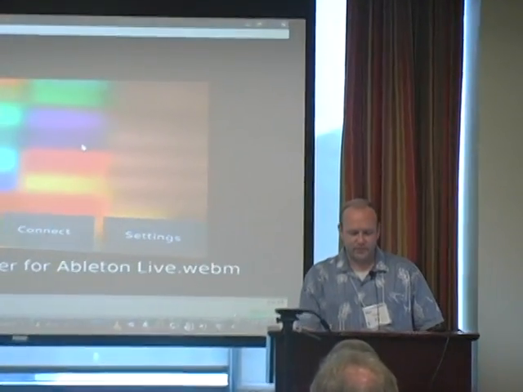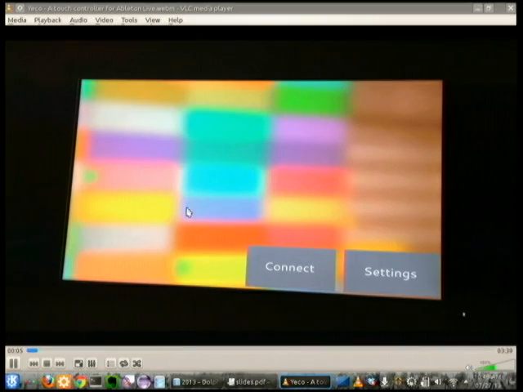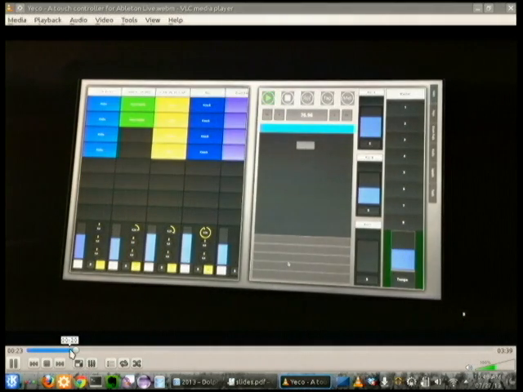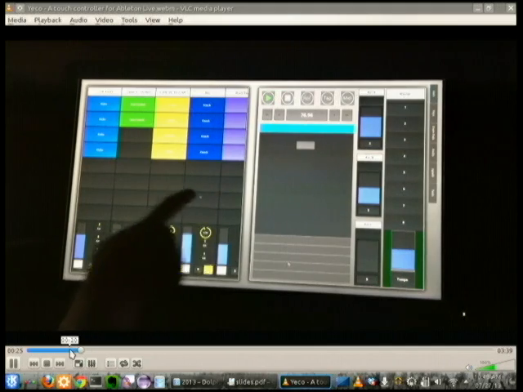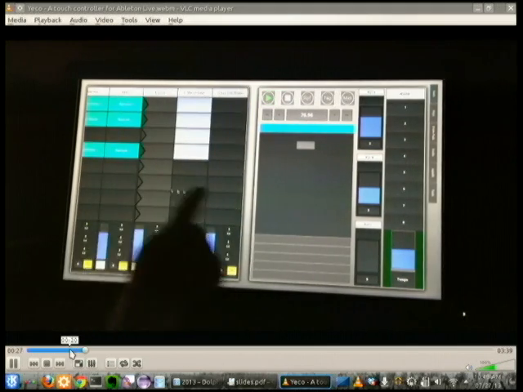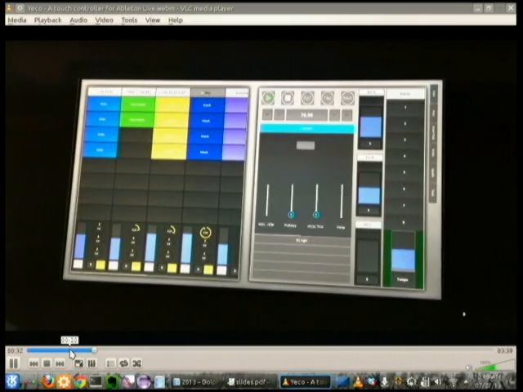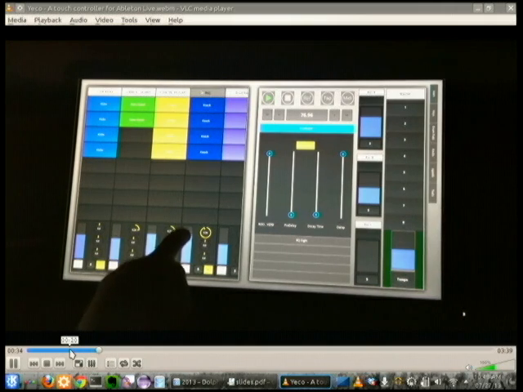Here's a short video of a pretty cool touch screen that was written in Kivy. We can jump ahead to about 20 seconds here. There we go. So you can see a lot of the widgets here. There's buttons. It's hard to see on this screen, but these are also buttons. There's some sliders in there.